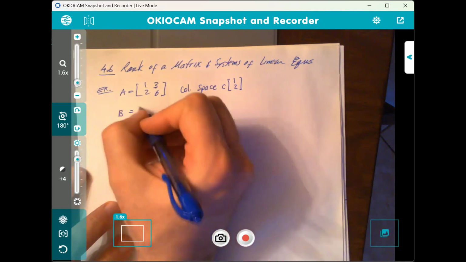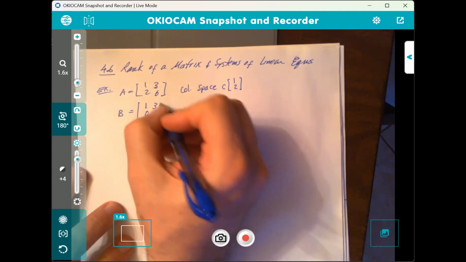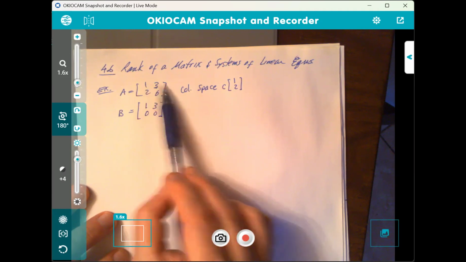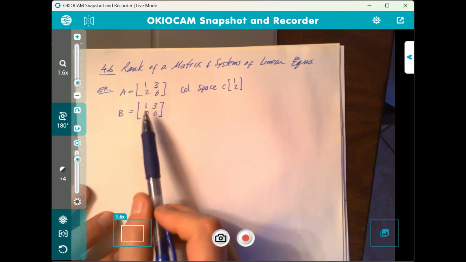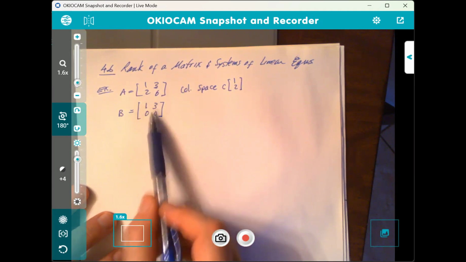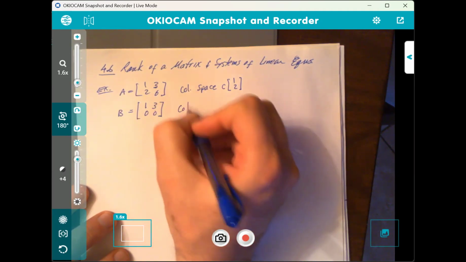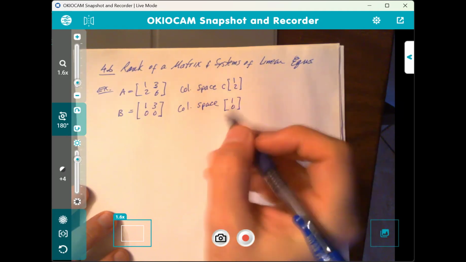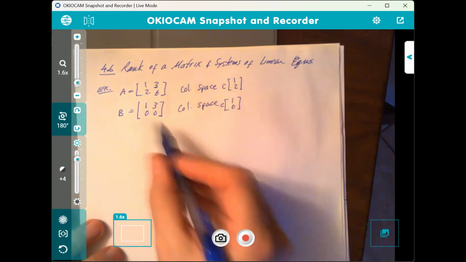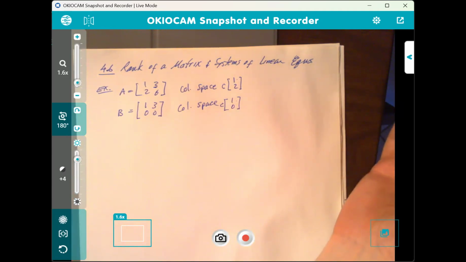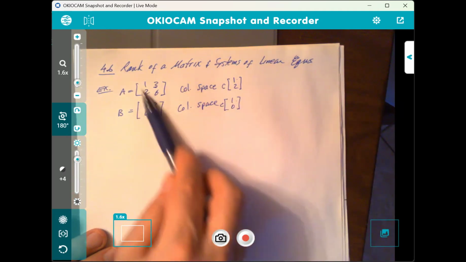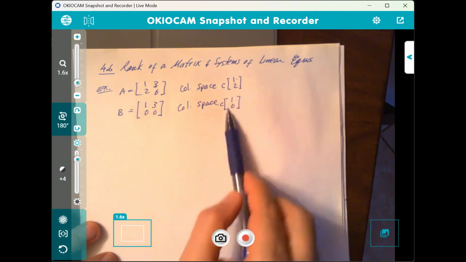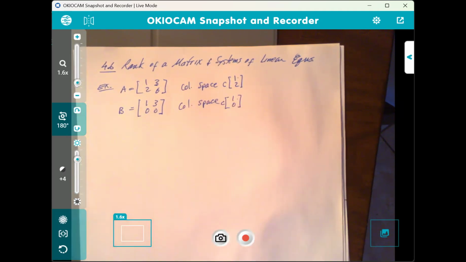Now here's matrix B: 1, 3, 0, 0. It's the same matrix I had, but this time I'm thinking in terms of the rows. You double up on the first row, you get 1 times 2 is 2, 3 times 2 is 6. Once I do the elementary row operation, I can reduce this matrix. So what is the column space of matrix B? It's just going to be (1, 0), or a constant multiple of (1, 0). You see, you have (1, 2) here and (1, 0) there, and that's what we mean. The column space changes when we do elementary row operations. Matrix B is matrix A where I did the elementary row operation. The column space could change, but the row space doesn't change.